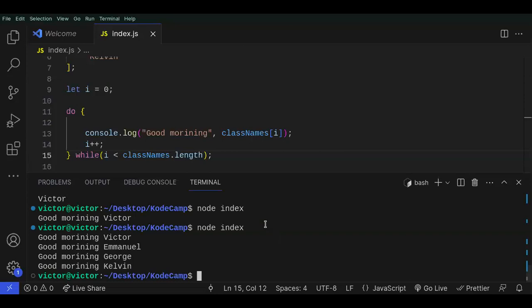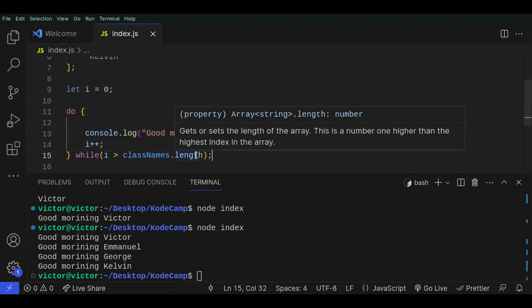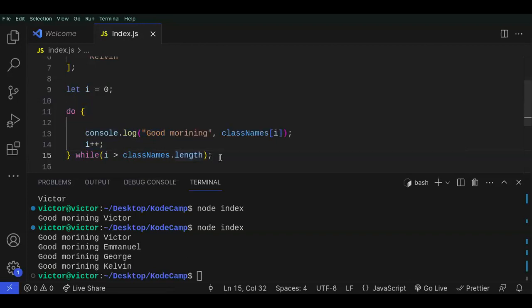So this good morning now, since this is true, this code is going to run until this line of code becomes false. But if I change this here, this means that from the start, this is already false. So since this is already false, it's going to run this block of code once. Then after running it once, it doesn't continue because this is false. Yeah, I get it.